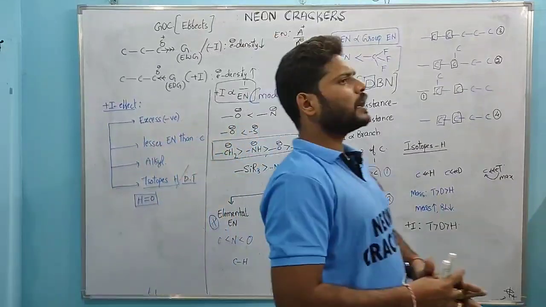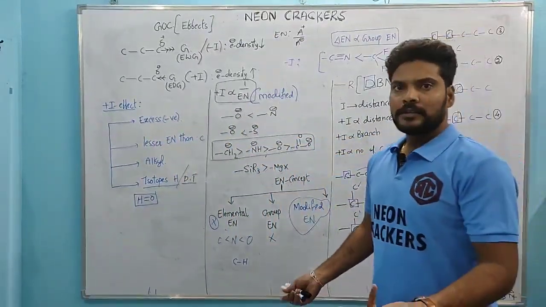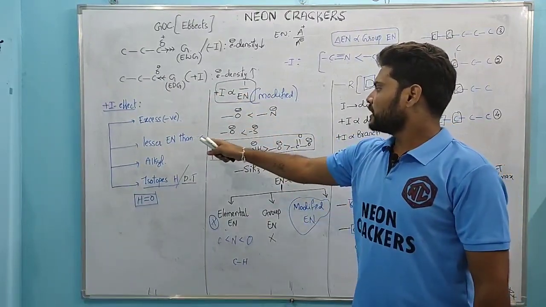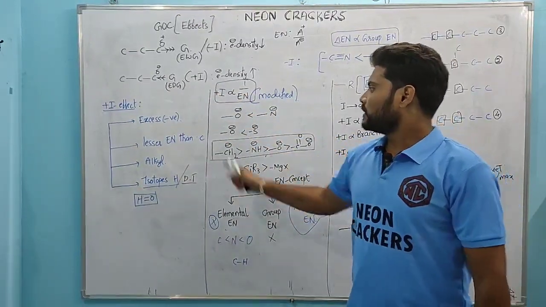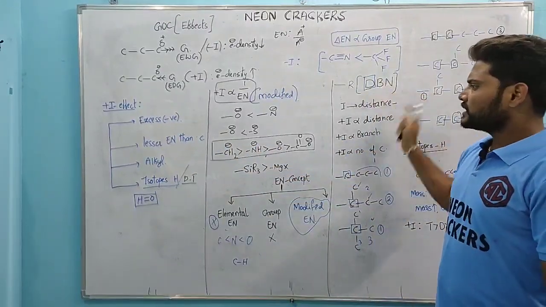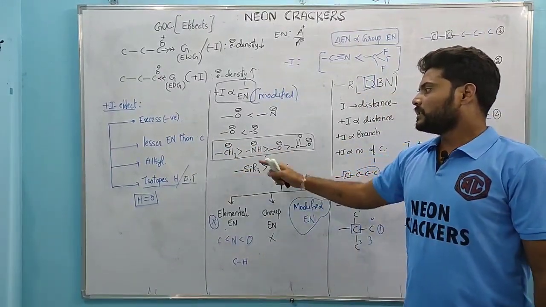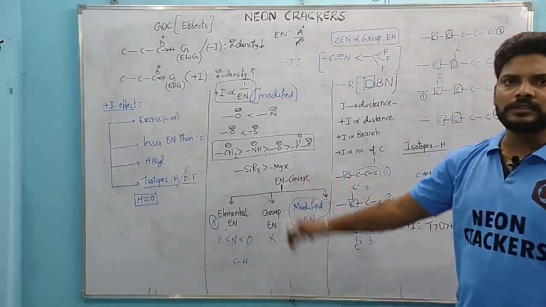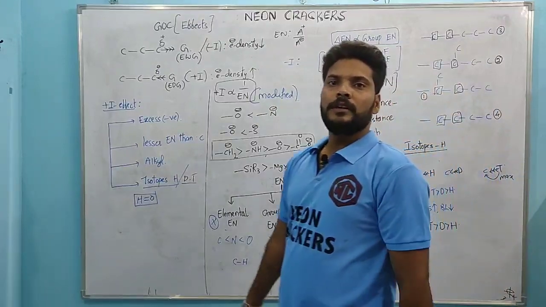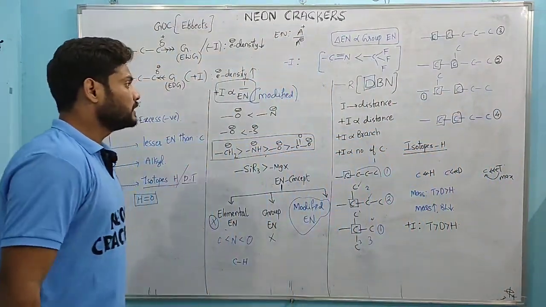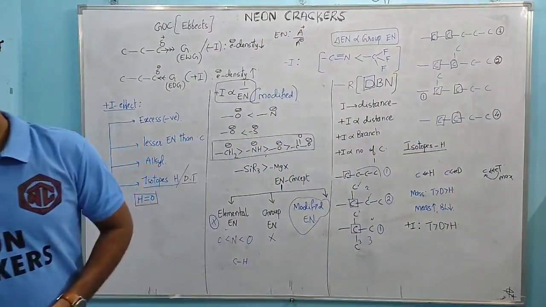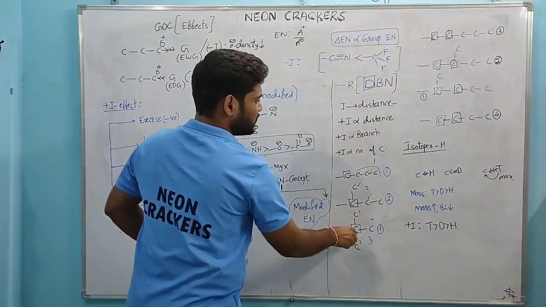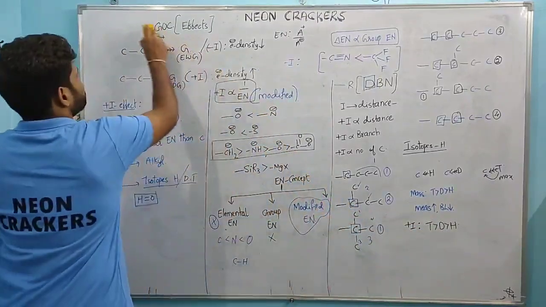Now what is the overall order? You can find yourself. Am I right? First one, excess negative charge, put here. Second one is what? Lesser electronegative, put here this one. Next one is what? Alkyl. Just use the DBN rule. Last one is what? Hydrogen, deuterium, tritium. What is the order of that one? Mix all this, put it at once. That is the overall order of plus I. Let's see at once. What is the overall order of plus I? Here one thing, this is DBN rule. This last one is this one, right?